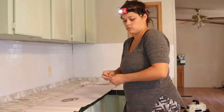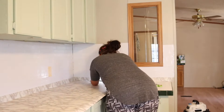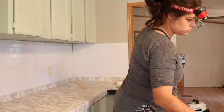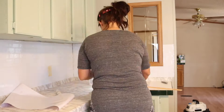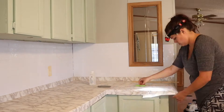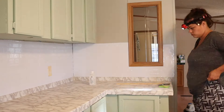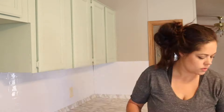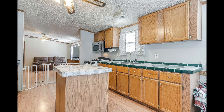Unfortunately my camera died before I could get the epoxy part filmed. I was stressing so much about that part, but it was actually kind of fun. I would epoxy something again. It's so easy — just mix it really well for three to five minutes, pour it on top, let it roll off, then use a heat gun (not a blow dryer) to get the bubbles out and clean up the lines around the edges and sinks. I went ahead and grabbed those areas to get a nice clean finish.